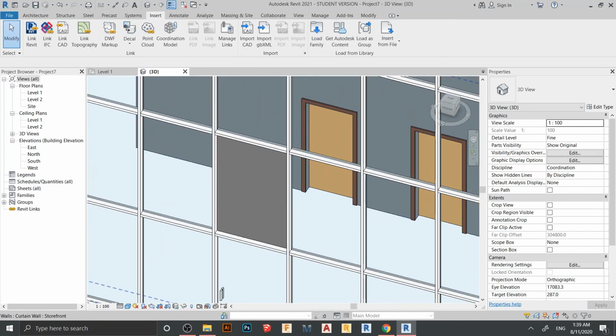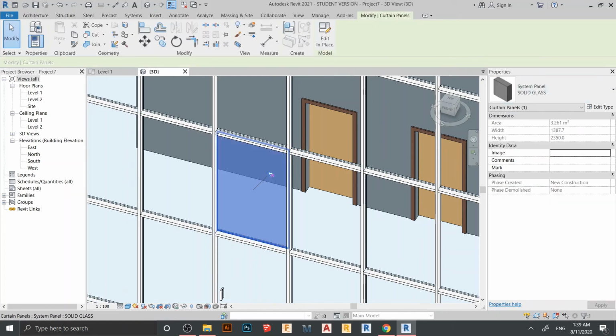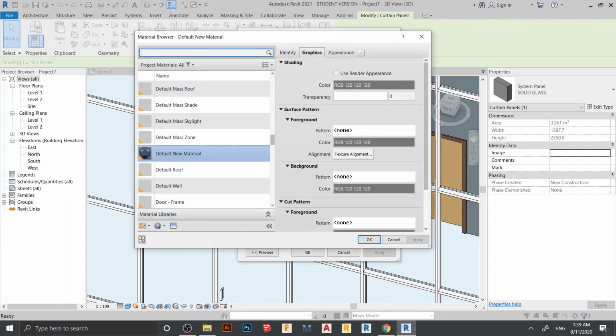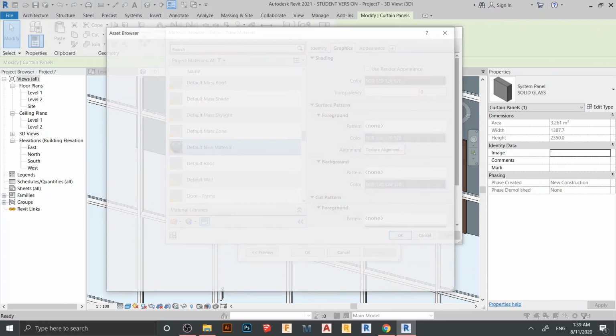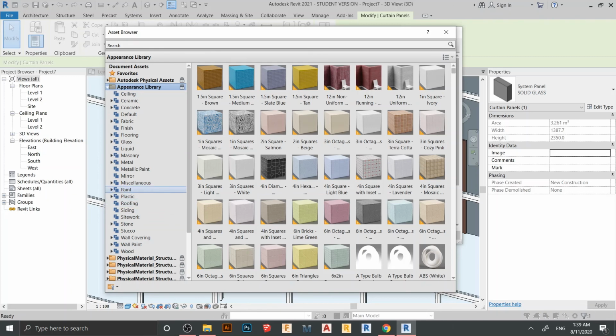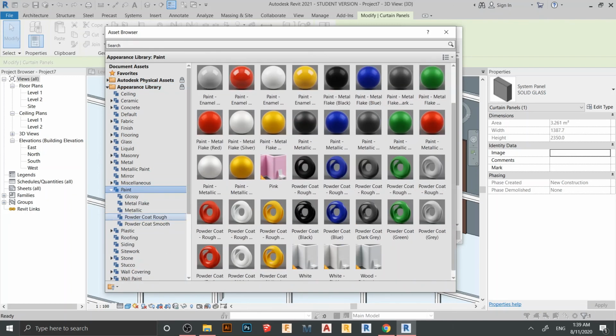Or for me, I prefer to again just hit the Tab key, then I click to get back, go into Edit Type. Here I just edit my material again. For solid glass, I just go to Appearance Library, then I directly look for paint, simply paint. Then I can choose whatever paint I want.